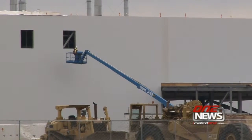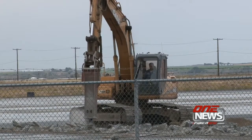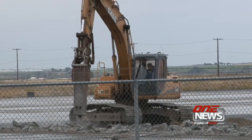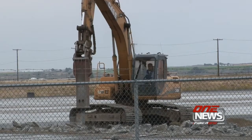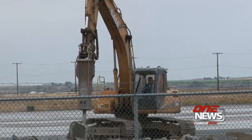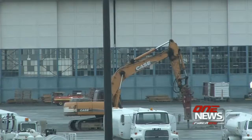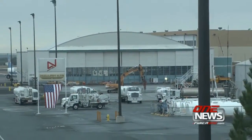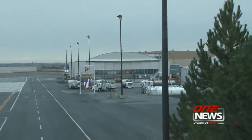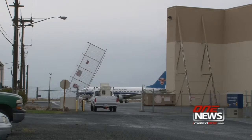Jeff Bishop is taking over the executive director's post at the Port of Moses Lake during a time of great industrial expansion. Work began Wednesday on utilities infrastructure for the $8 million, 65,000-square-foot hangar where Aerotech will test commercial Mitsubishi regional jets. The port was recently granted a state community economic revitalization board loan of $500,000 for water, power, and sewer utilities leading to the new hangar.